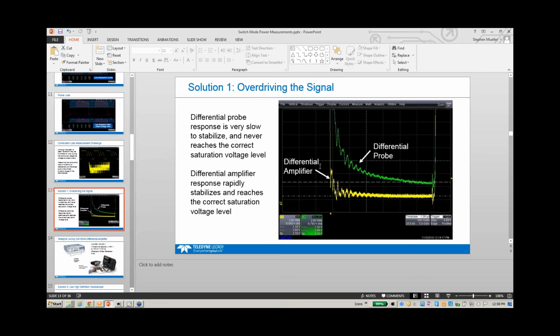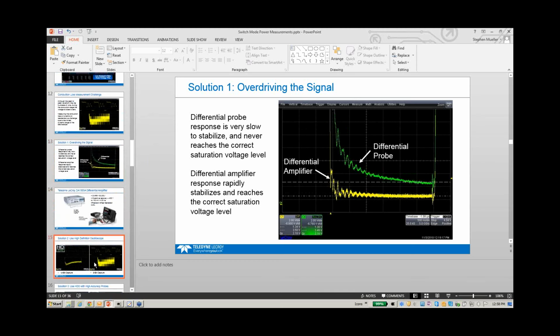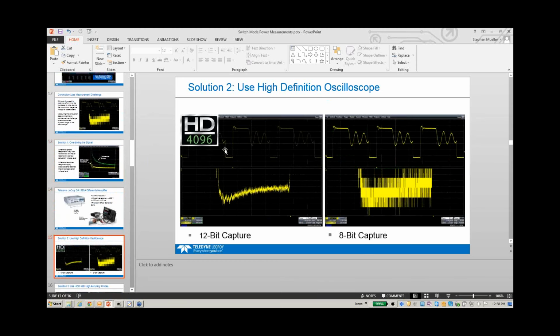Yeah, definitely. In this case, we're overdriving the probe like crazy. This signal here is going through the roof of the building, and that's what's causing the inaccuracy when the probe comes back into its region here. Now, if you do a measurement like this, here we're using a differential probe. We're not saturating the amplifier. We're not overdriving the signal off of the scope display, and we're going to get a nice accurate measurement here.